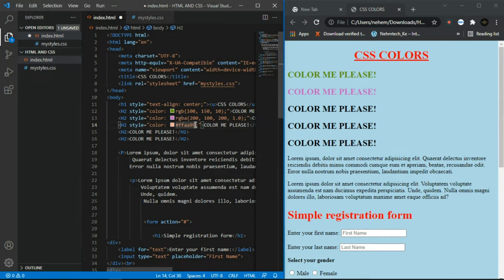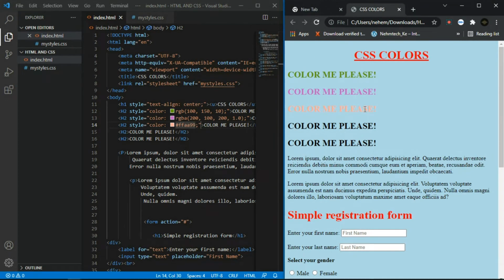Then click Control S to save, and Control R to refresh. You see it has given us some color here, but it's fading because the background is light and the color is white. So the HEX, which is hexadecimal colors, uses these values to represent color. F represents the highest value of color, and 00 represents the least value.